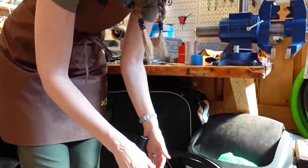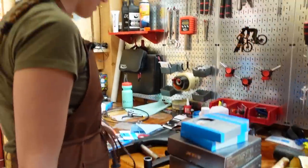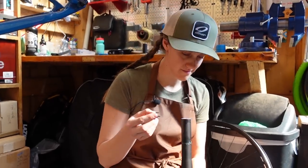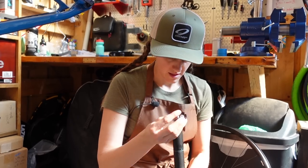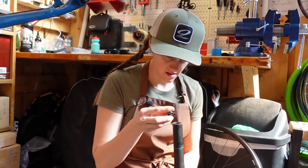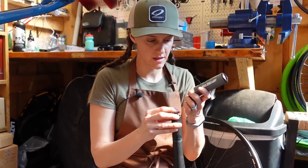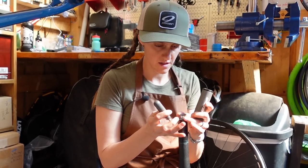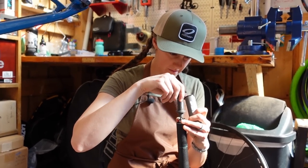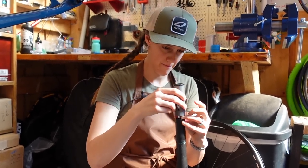Also, some bikes that don't have those — if you have a carbon steer tube, like road bikes and gravel bikes do, you don't use the star nut. We need our star nut installer and the rubber mallet. The star nut goes in like that — you want it to go in, but you don't want it to come back out. The star nut installer is a tool you should actually invest in. We have tried many times to install star nuts without one — it's a really terrible idea. The star nuts then weren't straight and it was bad.